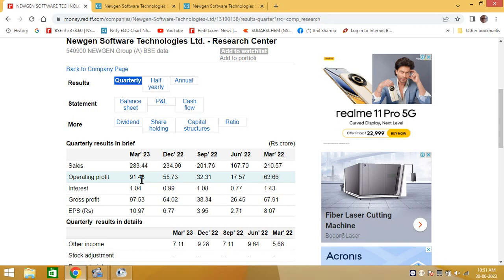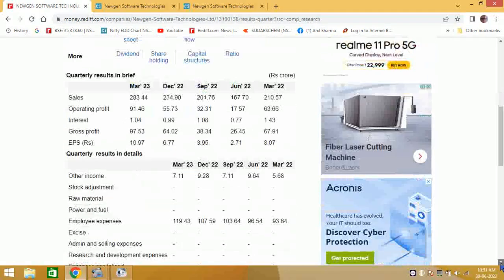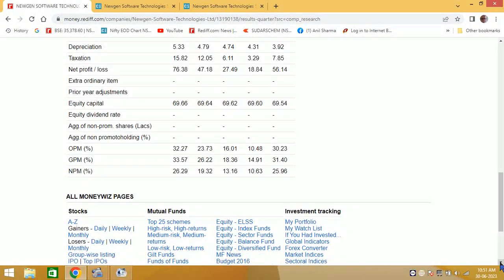And the third parameter, we are just checking whether the company is stressed or not. So far the company has no stress, and let us check the final parameter. The final parameter is the net profit margin. Year to year, this is just about 1.5%, but quarter to quarter, if you see friends, this is 36.68%. Now in my opinion, the company is not under stress, because the fundamentals of the company for a short term or for swing trading are excellent.